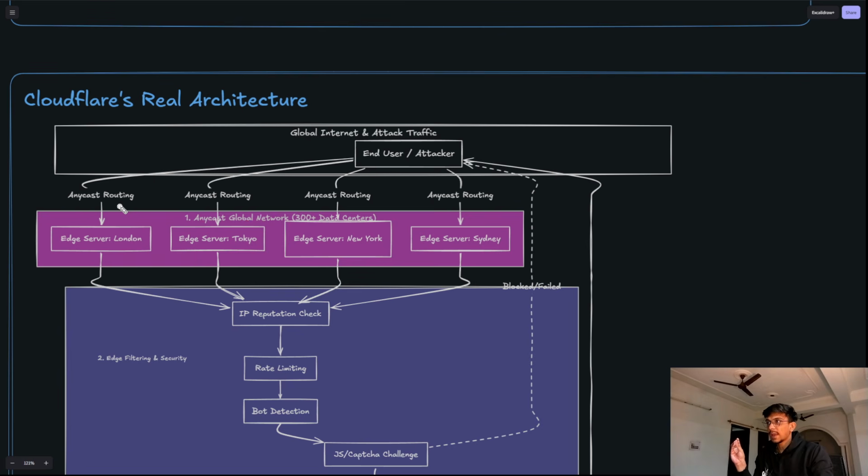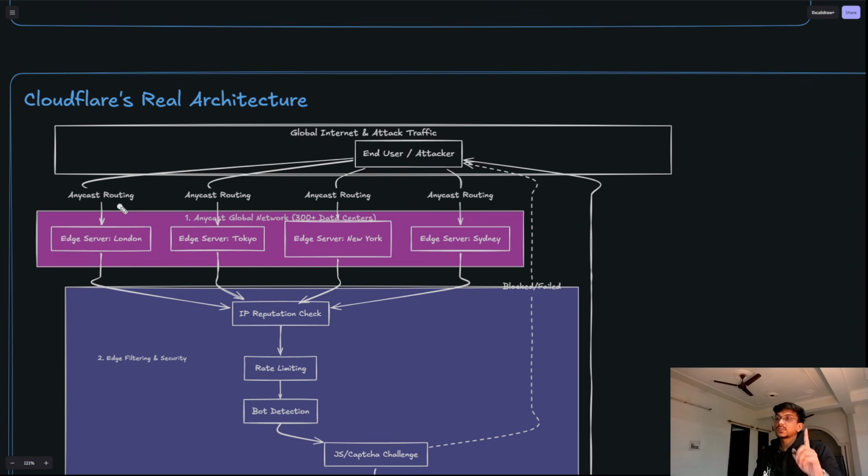So, the very first thing that will happen, your Anycast routing will make sure that the edge server, let's suppose there is a server in London, there is a server in Tokyo, there is a server in New York, and there is a server in Sydney. In these 4 edge servers, the traffic gets distributed at the very first level. Good enough, right? This is happening before reaching your load balancer. By the way, if you are thinking, Akash, this is what the load balancer was doing. Yes, the load balancer is doing this, but before reaching the load balancer, the distribution gets more segregated. There is more distribution now of the traffic.